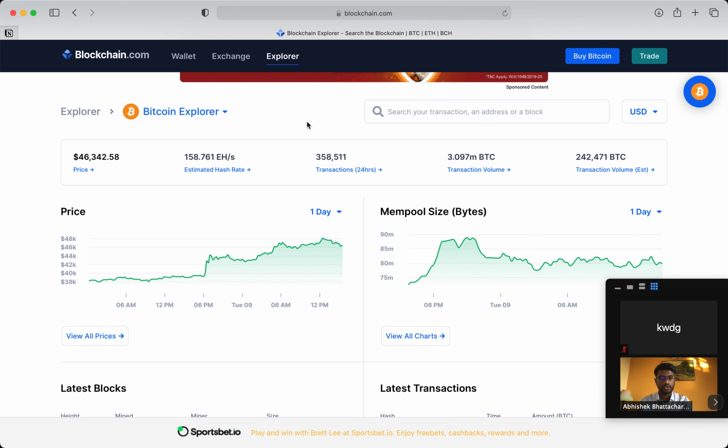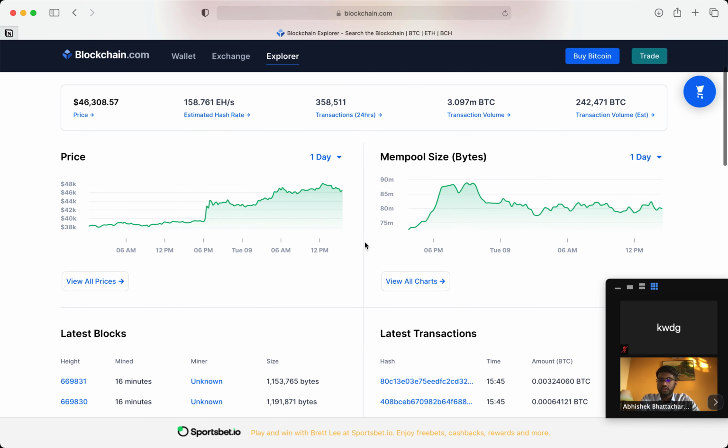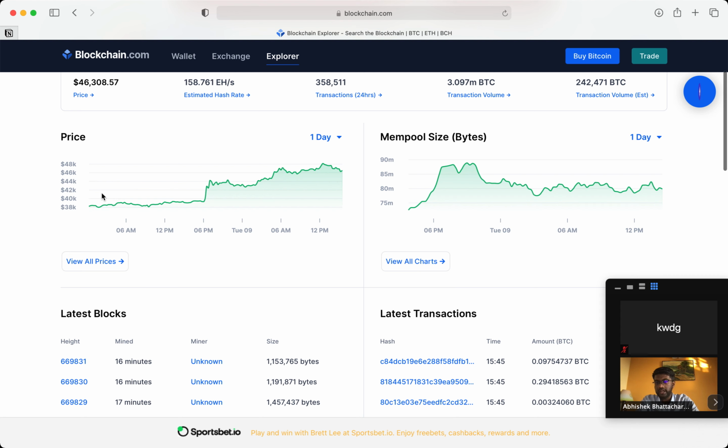We can see a very good factor here, which is the number of transactions that have happened in the last 24 hours, which is 358,000, right? And this varies. Last evening it was 292,000. I remember this is 358,000 in the last 24 hours. So it keeps on changing. Then there is transaction volume changed. Then there is transaction volume in estimated BTC changed, and all of this data is there. Going down a bit, of course, you can see the price, how it has moved. It was hardly anything, 39,000 here, and then it just went up yesterday, and in one day it took to increase by 25%.